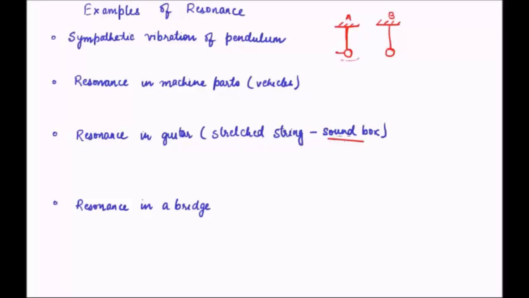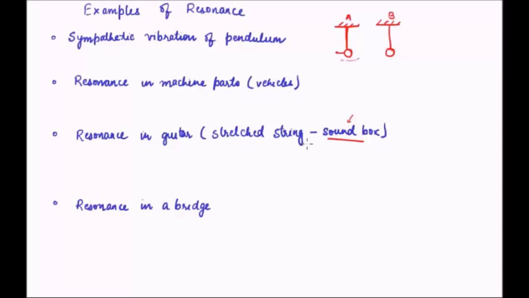Third, resonance in a guitar. A guitar, as you might have noticed, has a set of stressed strings, but those stressed strings are not independent. They are bound over a box which is known as a sound box. Now you might think, what is the purpose of a sound box? The matter of fact is that if the stressed string were on a long plate, then they would not produce sufficient noise for someone to hear it. Only someone very close to the guitar could hear it.